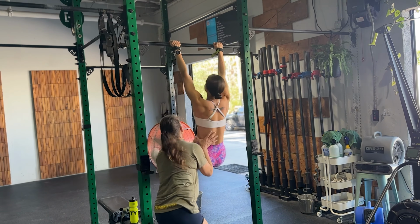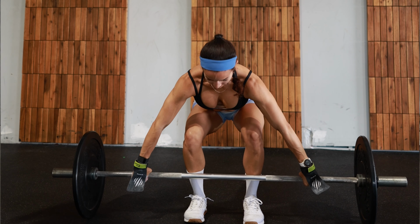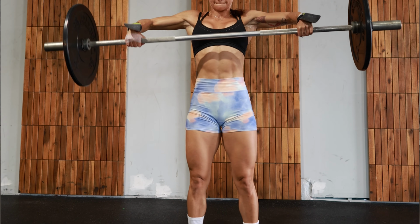The fun thing about this too is comparing it to CrossFit, which I've been doing for a couple of years now, the barrier to entry to compete in CrossFit is pretty high. You've got to learn some high skilled gymnastics. You've got to learn Olympic lifting. There's heavy barbells and all that stuff, but anyone can do Hyrox. They've set it up so that these stations are doable for pretty much everyone. And then they have a division basically for everyone to compete in, which is why I think it's been so popular. These events are selling out all over the world, and it's really growing, kind of exploding rapidly.